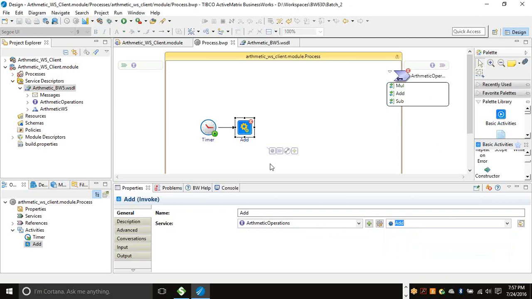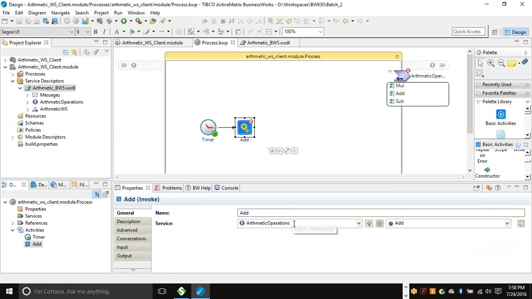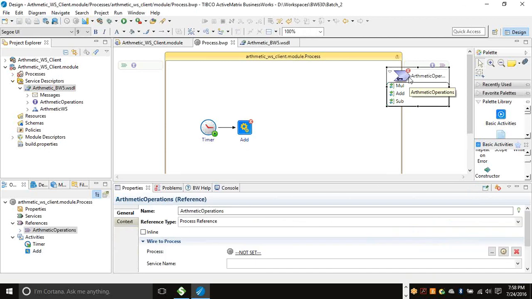Okay, so I am selecting the operation here. After adding the visual in the invoke activity, I am selecting the required operation. I can select any one of the operations. I have three operations here, and I'm selecting the addition. Upon selecting this visual, it automatically adds the reference here. If the reference is not there, it adds it. If the reference is already there, it won't add it.